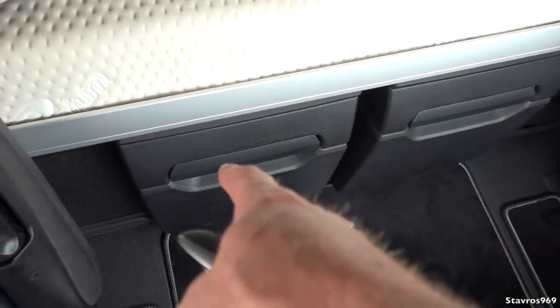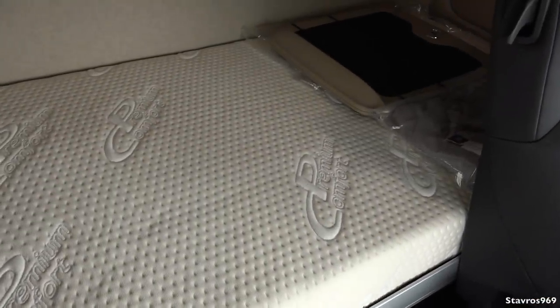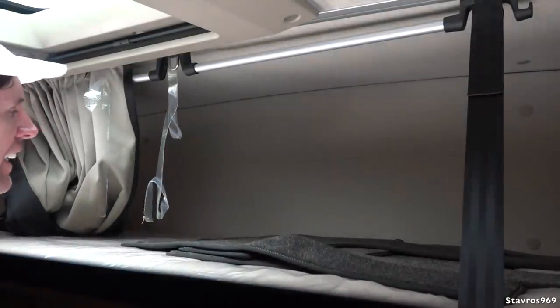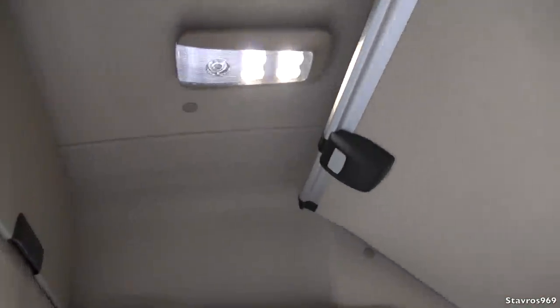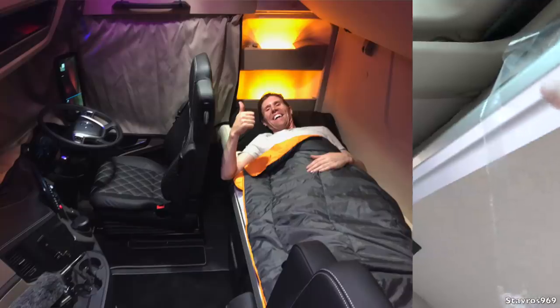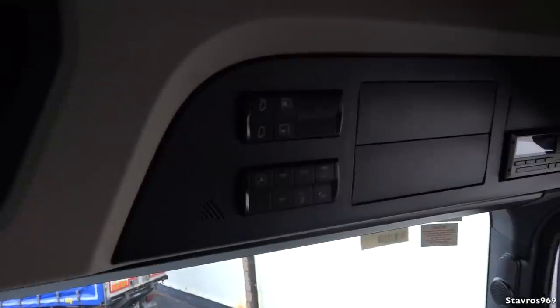It would be better if the fridge were on the driver's side — it's probably configured for left-hand drive. The bottom bunk measures 72 centimetres and the top bunk is 88 centimetres — quite a big top bunk. One thing though: when it's folded up there's not much standing space. I'm six foot two and my head comes up to about here. I did knock my head last night — a rubber finish on that edge would be a nice improvement.